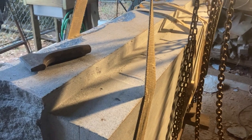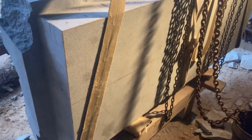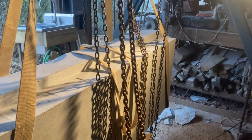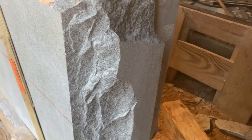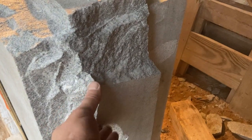This is why I wanted to show you how to do a base like this. There's a lot to it. It isn't just a straightforward deal. And when you've got something this big and this consequential, you've got to really plan on what you're doing. But we're going good. This hump right here, that's really the only thing I'm worried about clearing.